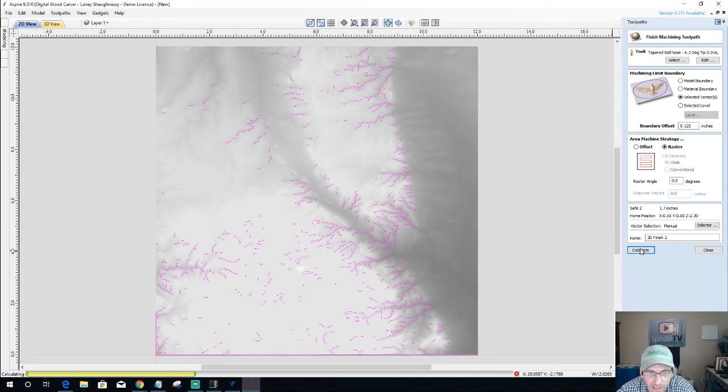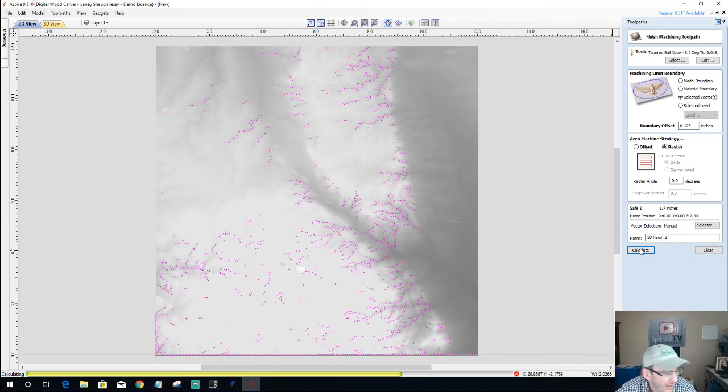And that essentially is rest machining, where we create our model, we carve the model with a larger diameter bit, and we create a component from that toolpath preview after previewing it, but we hold the control key down when we're doing that. It creates this kind of negative image. With that, we can then go in and trace that negative area and create a toolpath to carve those traced vectors with our smaller bit, only coming and doing that touch up. And that is rest machining.